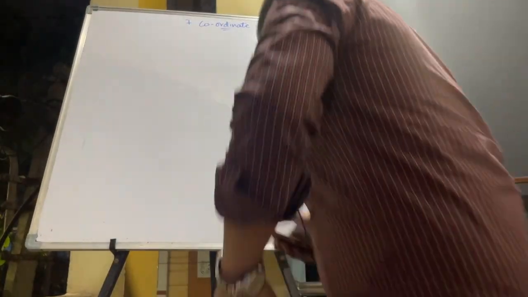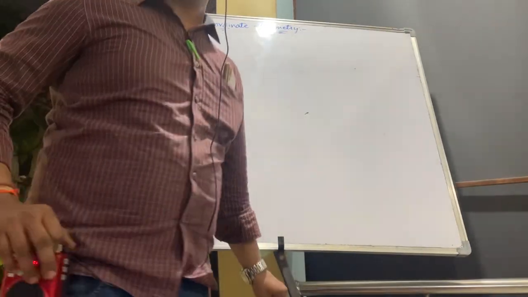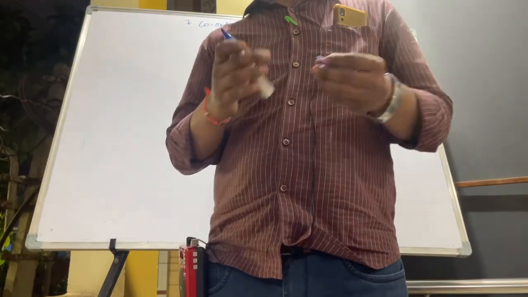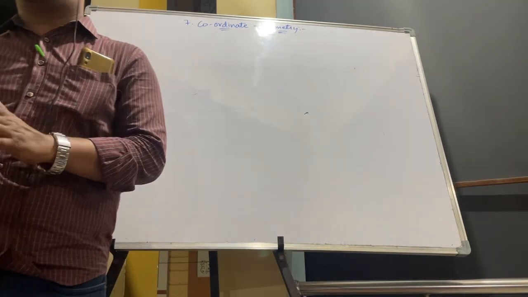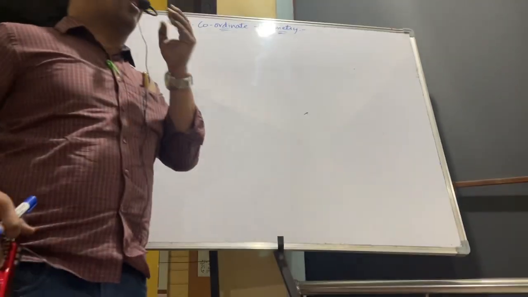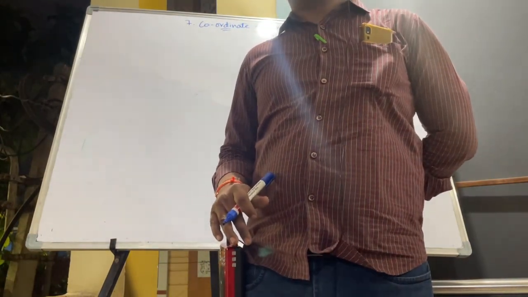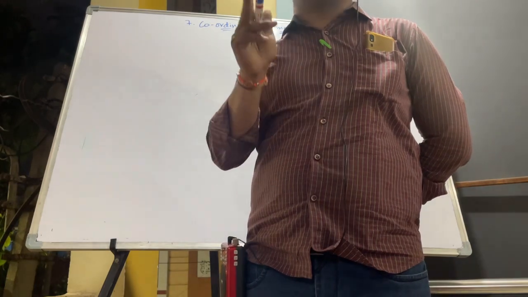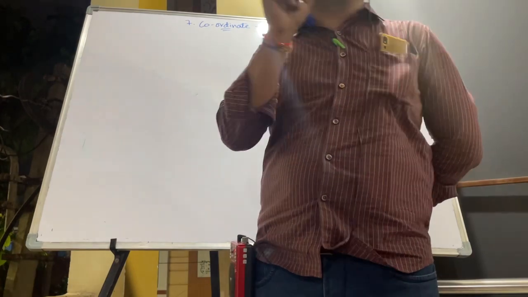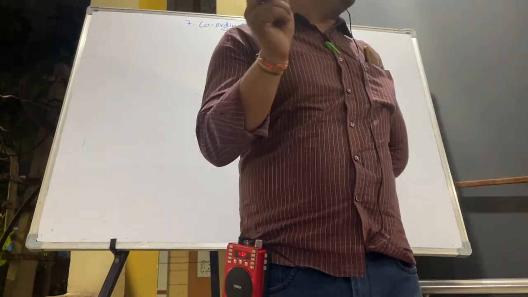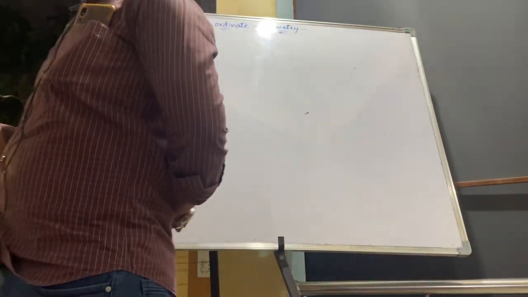So, in this video, we are about to start the chapter coordinate geometry. First of all, understand the difference between normal geometry and coordinate geometry. In normal geometry, we will be having only one point. But in coordinate geometry, we will be having 2 points. Coordinate means together. Now what are those 2 points? One will be x, one will be y. That is called x comma y. The details we'll discuss at the end of the chapter.